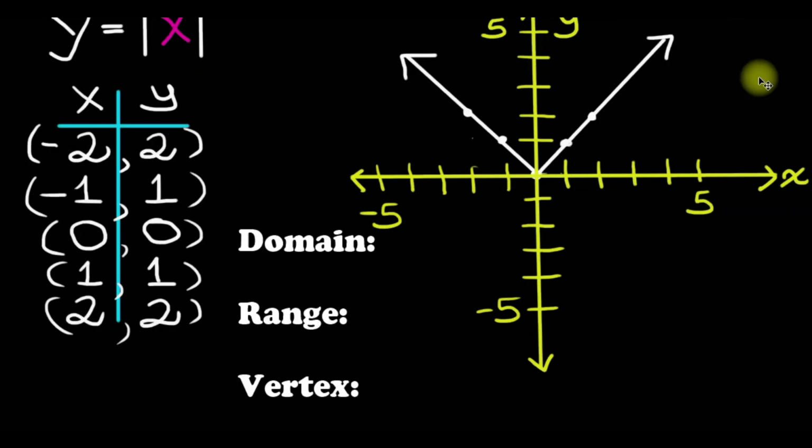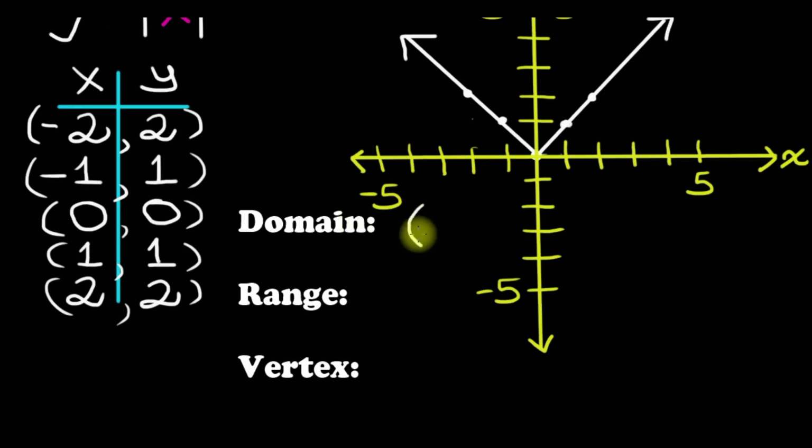Next we're going to talk about the domain of the graph of the absolute value parent function. Domain is your x. You can plug any number in for x and be able to take the absolute value of it. That means your domain is any number you can come up with. How do we write it out? We can say it's all real numbers, or we can say it goes from -infinity up to infinity. This is interval notation for all real numbers.